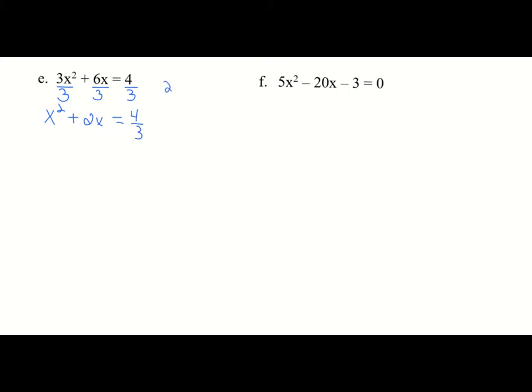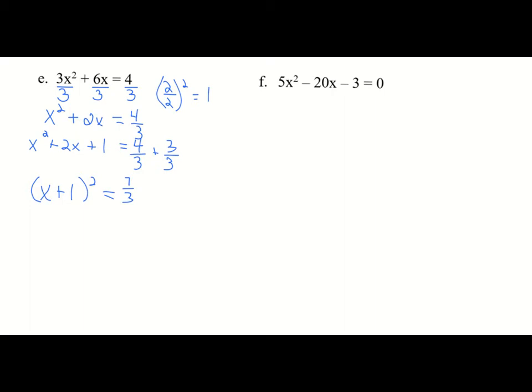And now we're going to add. b is 2. So 2 divided by 2 squared is going to give me, 2 divided by 2 is 1, 1 squared is 1. So we're going to have x squared plus 2x plus 1 is equal to 4/3 plus 1. Now, when I'm adding that 1 on the right-hand side, remember, instead of a whole number 1, I'm going to turn it into a fraction. And 1 is equivalent to 3/3, because I want 3 as my denominator, so I can add them. So if I factor x squared plus 2x plus 1, it's going to factor as x plus 1 squared. And that's going to equal 7/3.